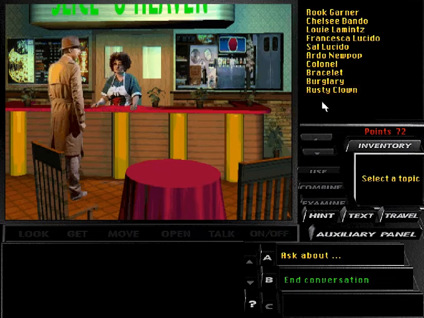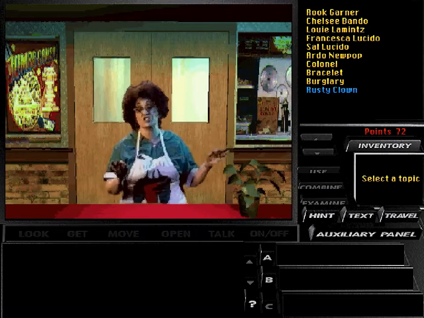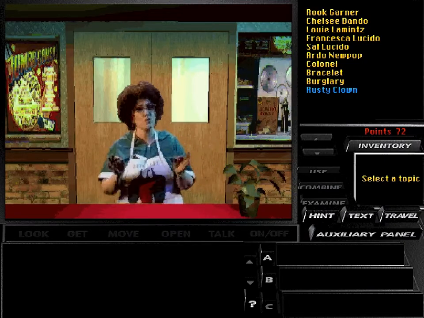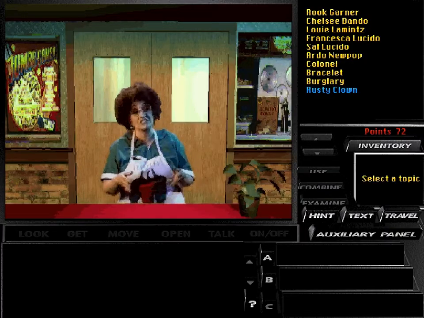Oh, okay. Oh, we can ask about Rusty the Clown now. He was a weirdo who opened up a shop just down the street. That would have been a couple of years ago. The business went under in a hurry and the clown just disappeared.